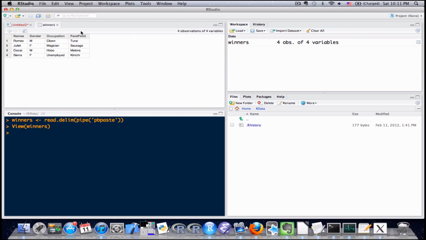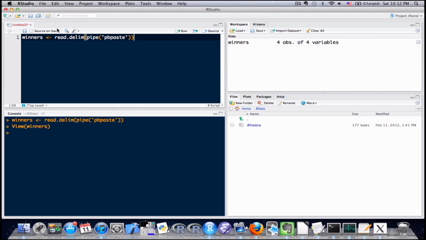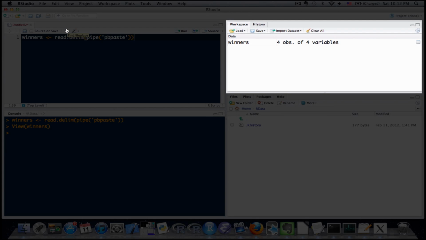Now I'm going to go ahead and close this tab. Now you might be worried, well, wait a minute. If you close this tab, is the data going to go away? It's not. What this is actually showing us is what the data looks like, but if I close this tab, the data is still going to be there. There would be another step that I would have to do if I actually wanted to get rid of the data. So I'm going to click this X on the upper left hand side. My data won't go away. You notice even though the tab did go away, on the upper right hand side in the workspace window, you can see that winners is still there.